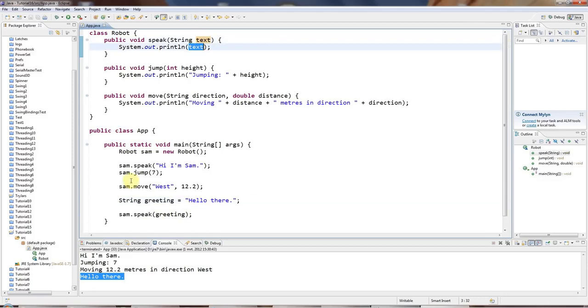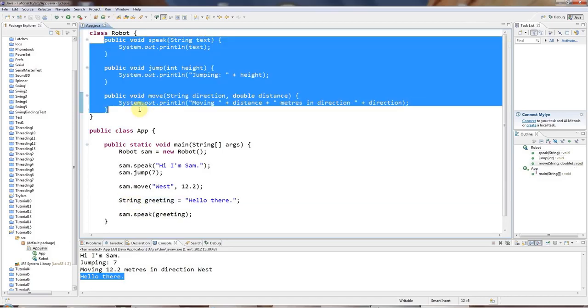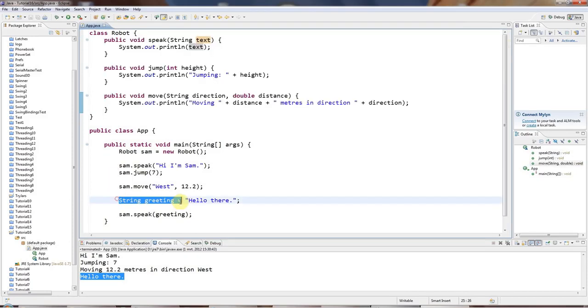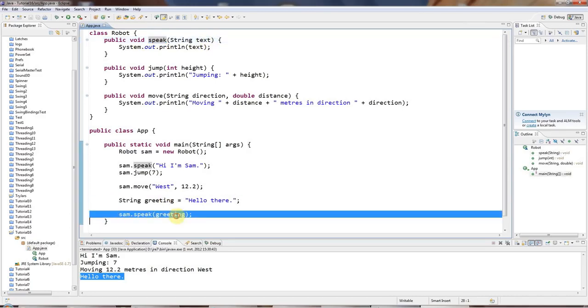The reason for that is that when you write your class, you don't want to care about what people call their own variables, like here. And similarly, if you're using a class, you don't need to know what the parameters are called in the method. You just need to know their type, so you can call them anything you like in your own code, and pass them in. As long as they've got the right type and they are in the right order, then Bob's your uncle, so to speak.